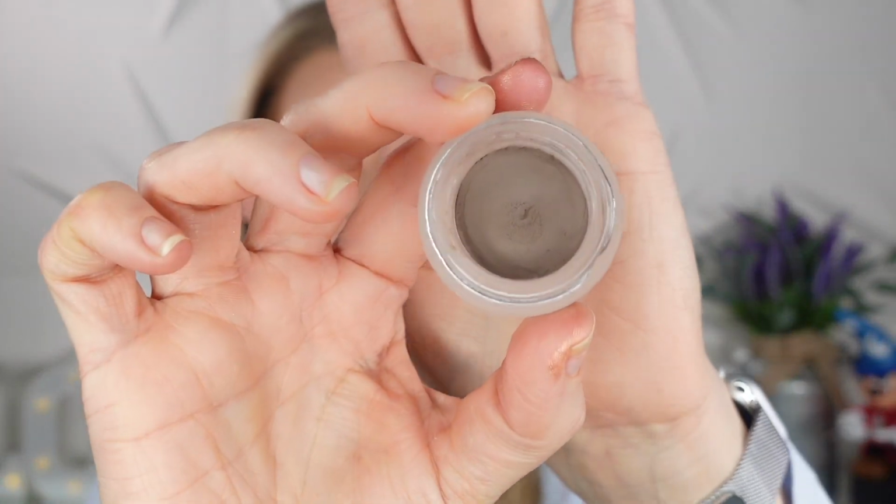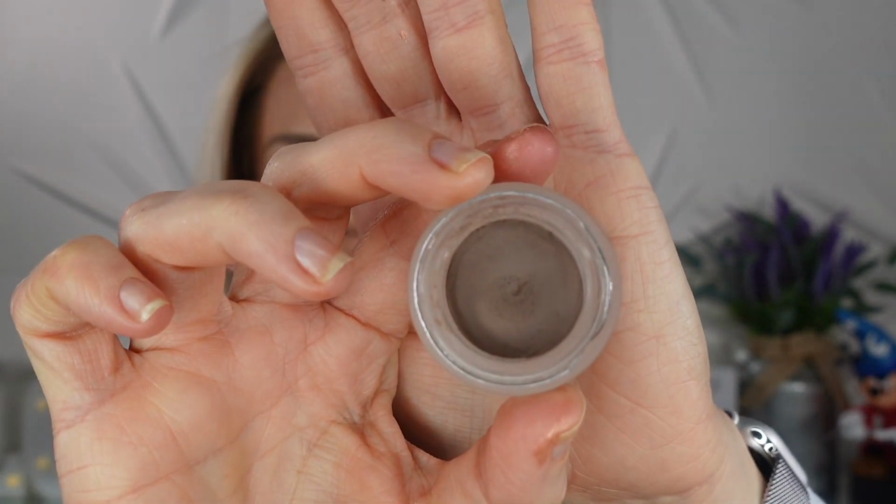So now we're into the top 5, and number 5 is the number 1 of the new matte formulas, and it is Smokey Taupe. Smokey Taupe was one that I liked when I first put it on, and I thought, wow, I like this, and I like Diffused Black. But as I've started wearing this one, this is the one that I gravitate towards the most. This is the one that I wear most for work, this one and Flawless Beige. I feel like this one is the most versatile.